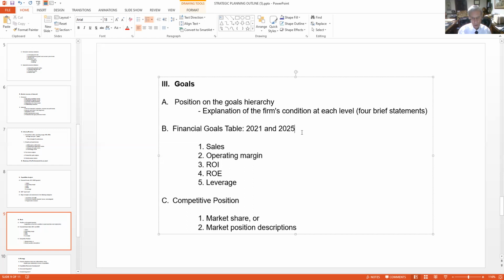And if your company is in more than one line of business, for instance, again, if we're talking about Deere, Deere is in one position when it comes to agricultural equipment, but it's in a different position when it comes to construction equipment. Deere is also in a third line of business. So depending upon the lines of business that your company is in, it may be in different positions on that hierarchy.